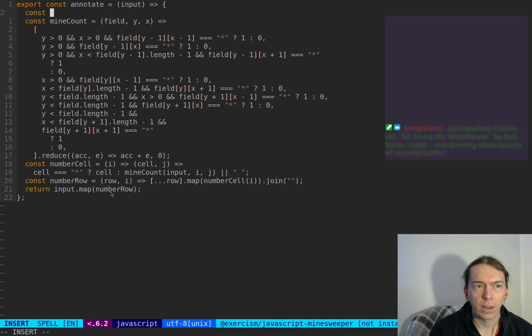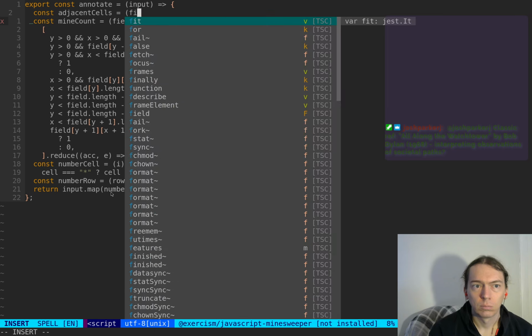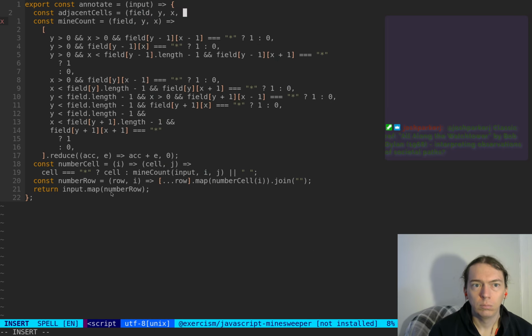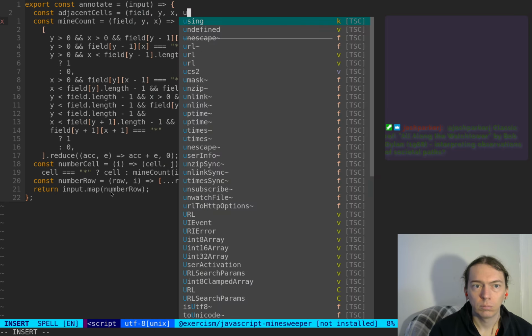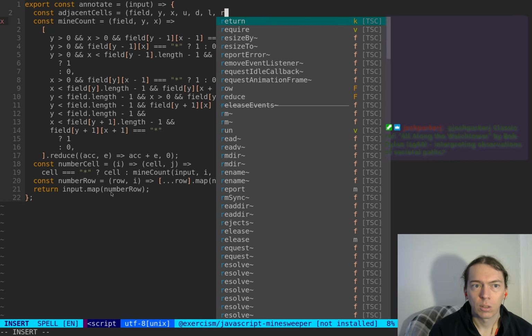so I'm gonna do it kind of like how it was in Crystal. So it's gonna be adjacent cells, I guess. So we had an up, down, a left, a right.